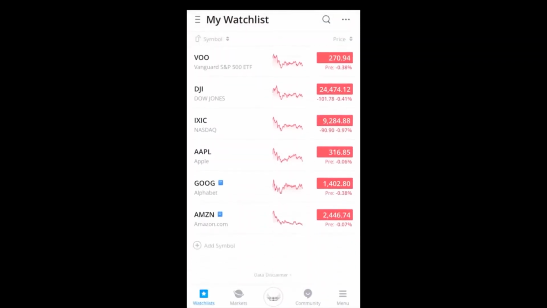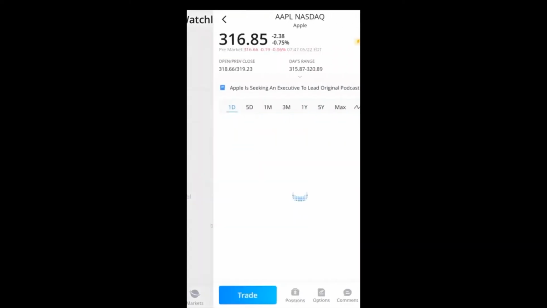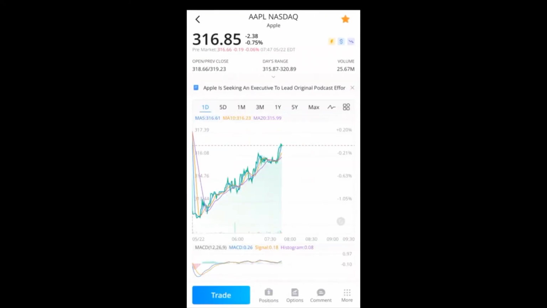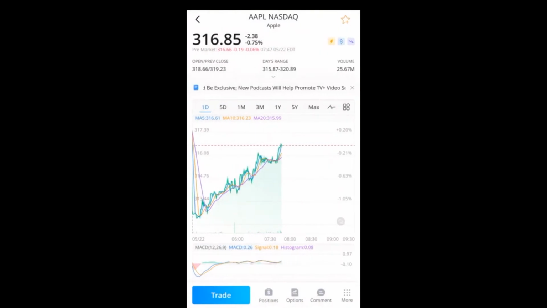And now let's scroll through. Let's look at an individual stock. If you were to click on Apple, for instance, you can now view the information on Apple, the current stock price. You see at the top right, there's an orange star that indicates that this stock is on your watch list. You can remove it from your watch list, or you can click that star to add it back. And so if you weren't already watching Apple, you'll just click that star and it's now on your watch list.